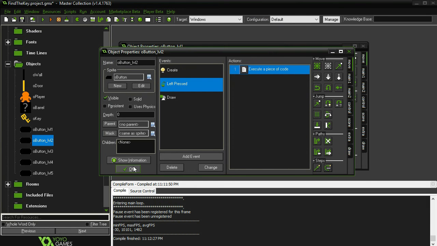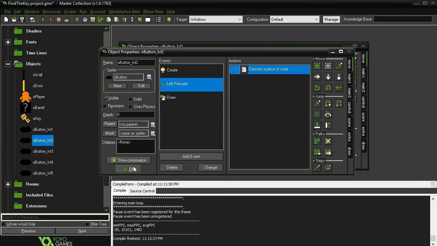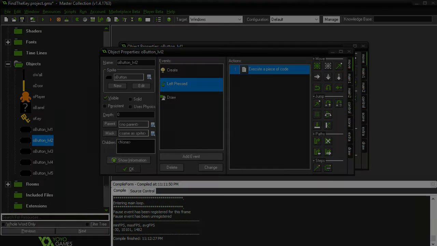And moving with the theme of making things simpler to maintain, if you have redundant code that you can move to one place rather than having it in many places, that means less code and thus easier to maintain. Less code to cause bugs, less code to modify or make changes to. So this leads us to tip number two, which is to use parenting. We can use parenting to move this redundant code to one place. So I'll go ahead and do that next.